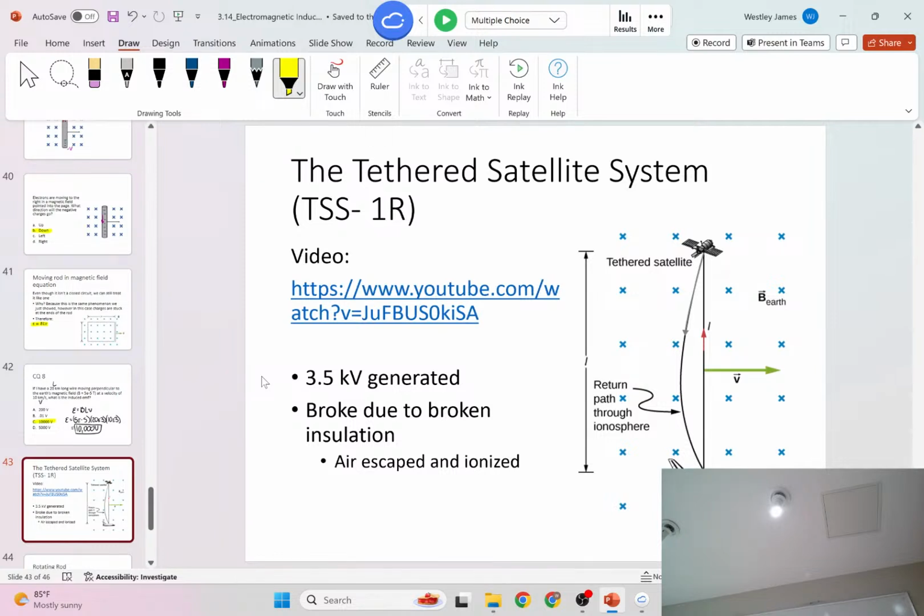Fun fact, like the lights in here: if you make a really high voltage, gas turns to plasma. That's how halogen light bulbs work. That's how neon signs work. Plasma's really hot. The plasma got hot, burned the wire, and it broke. But it's a crazy idea: take a wire that's kilometers long, drag it through the Earth's magnetic field and make a voltage, and it works.